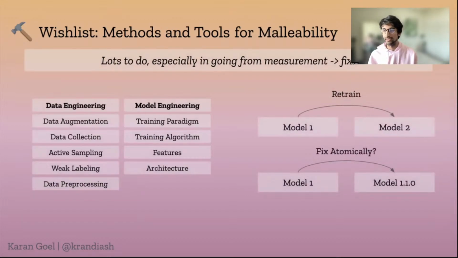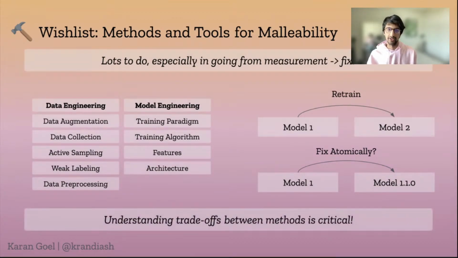And of course, I think there's certainly a lot to do in understanding how to make models, or systems, atomically develop over time, much like software. You might want to do some sort of semantic versioning where people file bug fixes or file reports, and you can do atomic fixes to go from model 1 to model 1.1 instead of straight from model 1 to model 2, because that's a little bit more expensive, and it seems a little less elegant in some sense. And I think in the long run, we probably do not want that.